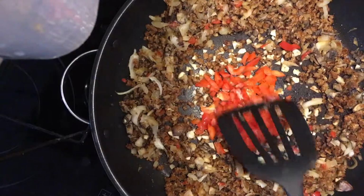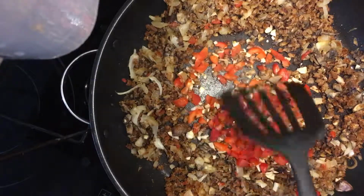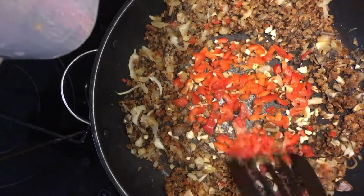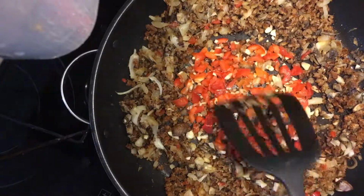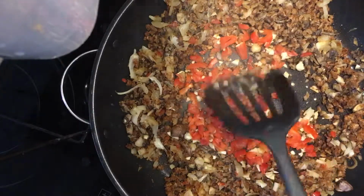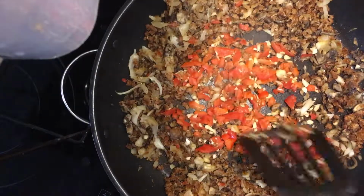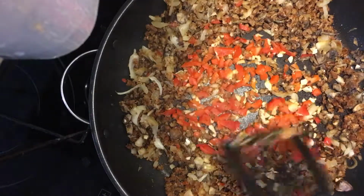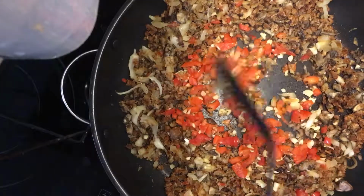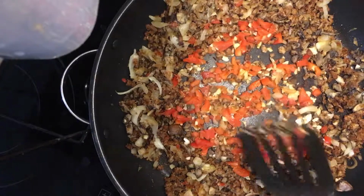I just finished chopping up about 6 cloves of garlic, real fine, and then I made a little well in the center here, and I'm just sauteing them with a little bit of pepper, my end peppers, just to give that light saute. And then I will start the rice to go in there. I'll just saute this a little bit just to get it tender. It's going to cook up nice in the oven, so I just want to give it a little brown.